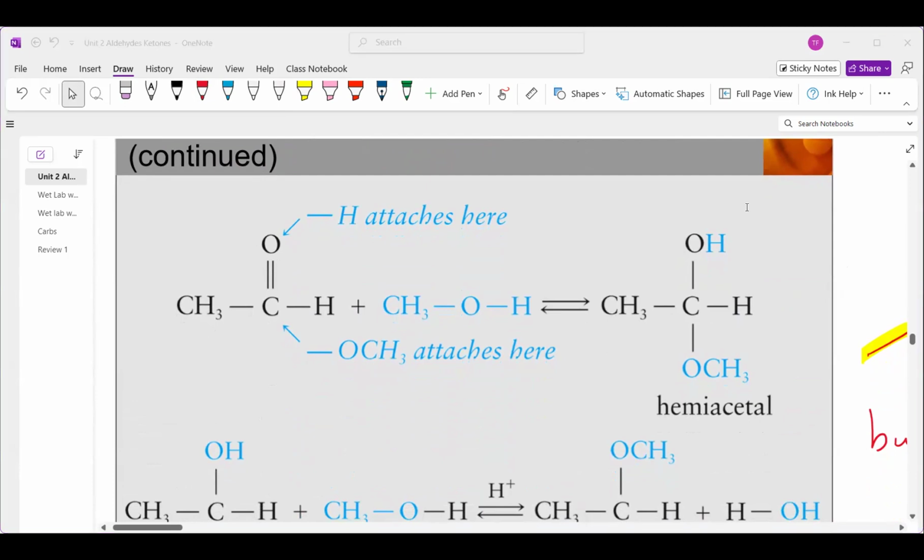This just shows on the first go around. This guy just replaces the fourth bond on the CO. So it reduces the double bond in CO to a single bond in CO with the attachment there. So our four carbon bonds can be maintained.